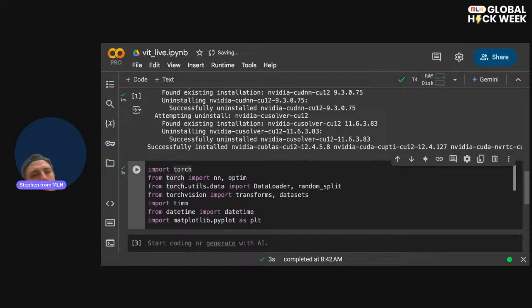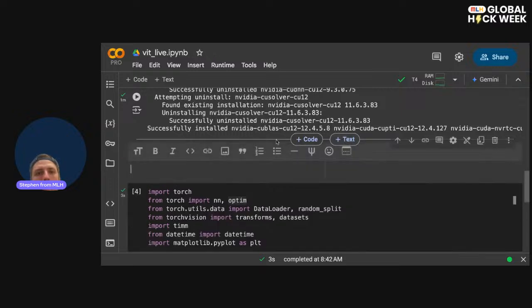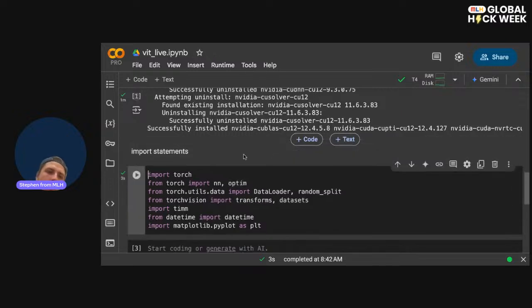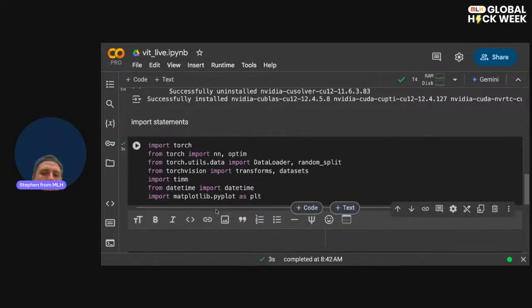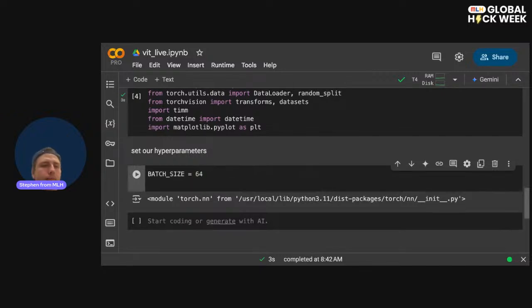Okay. So now what I want to do is start with some hyperparameters, and these hyperparameters might be familiar to you. So this was our import here. And we'll say this is where we set our hyperparameters. And so first, I just want to set batch size, which if you recall from our previous case, is how we determine how big each batch should be.